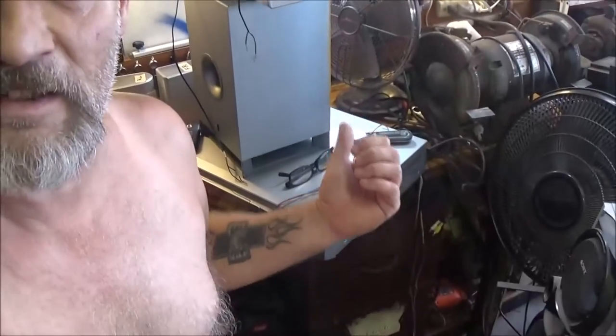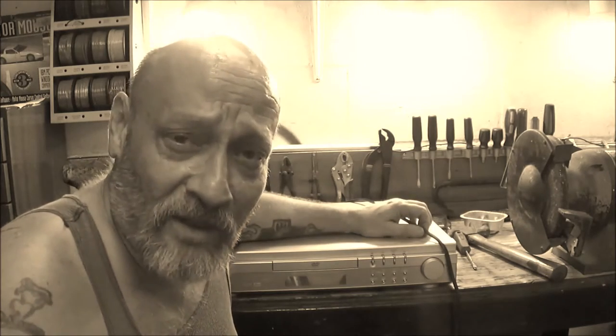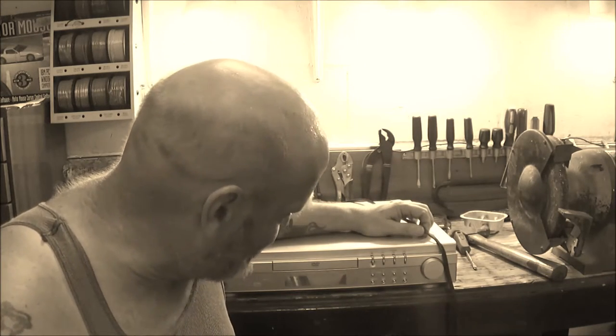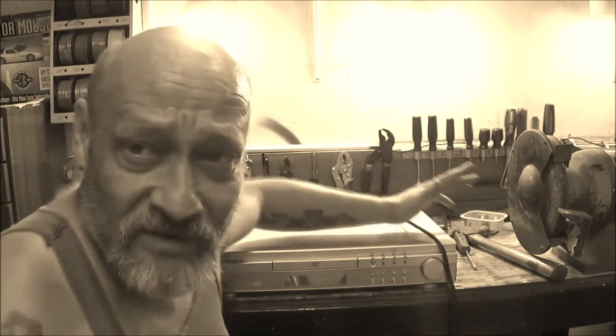Shea Bear 1000 here. You guys remember us checking out this DVD player with the surround sound? We got this old DVD player and CD player. Supposedly it don't work. We're gonna hook it up in the garage today. I gotta get up in the attic and I don't like going up there ever.